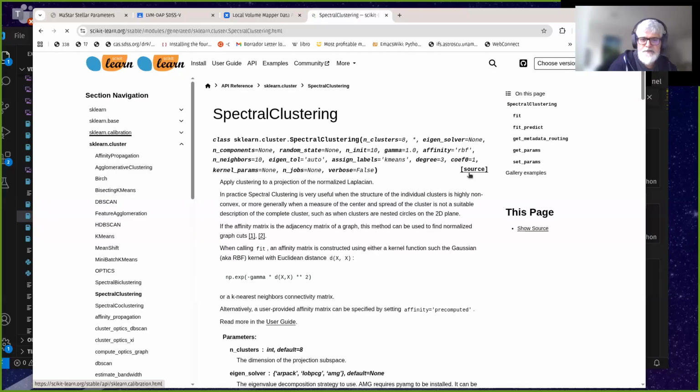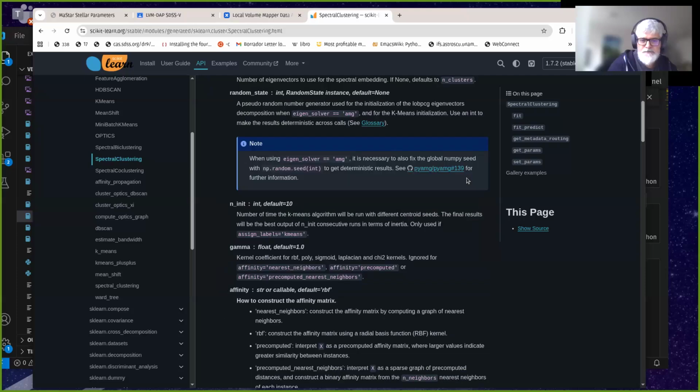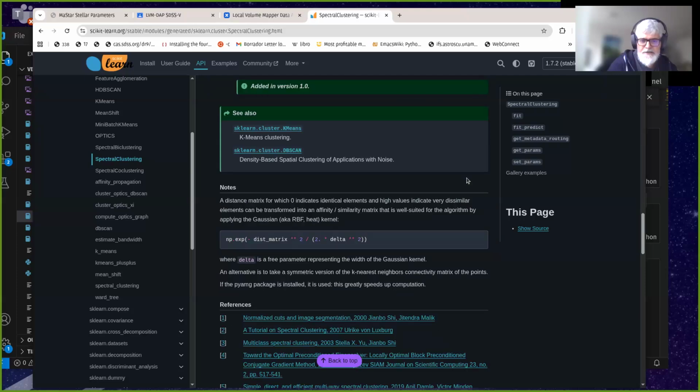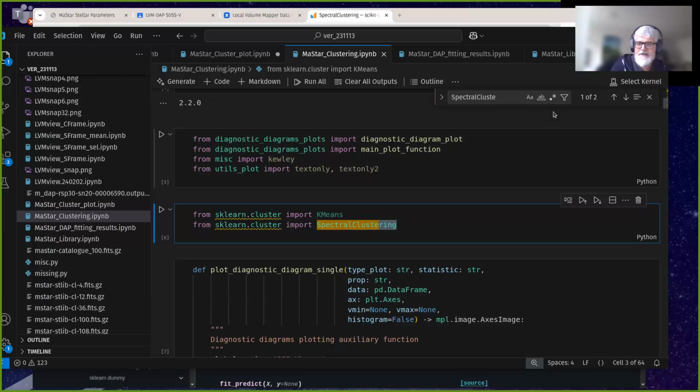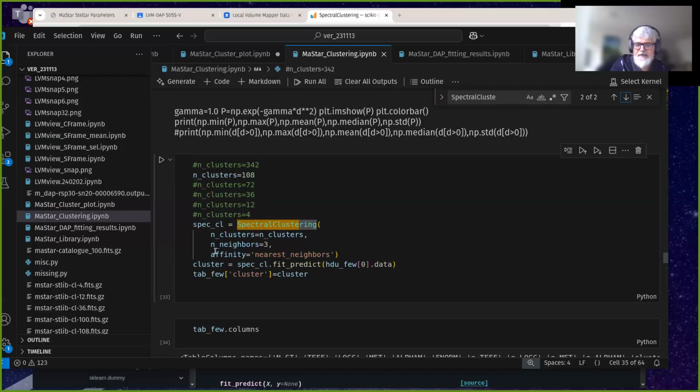It was made to basically do what I mentioned: taking the adjacent ones in the space of observed parameters, taking the ones that are nearest, and based on selecting the number of clusters, group them and assign this clustering.